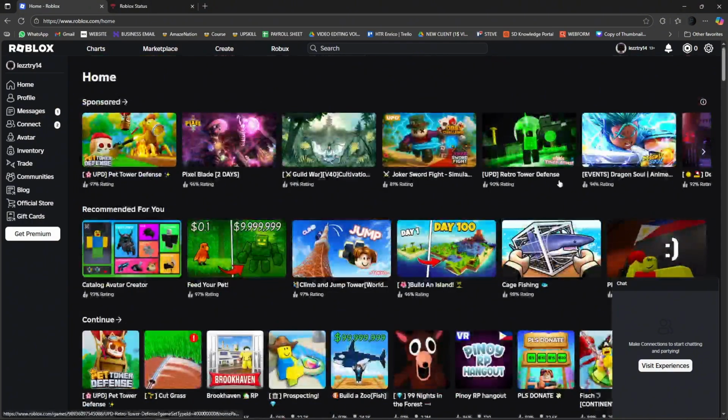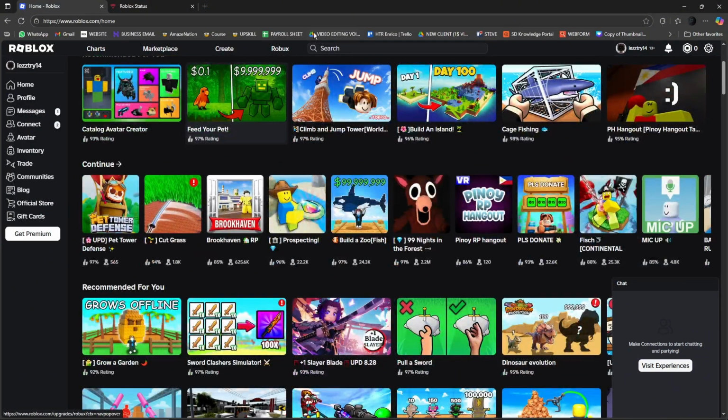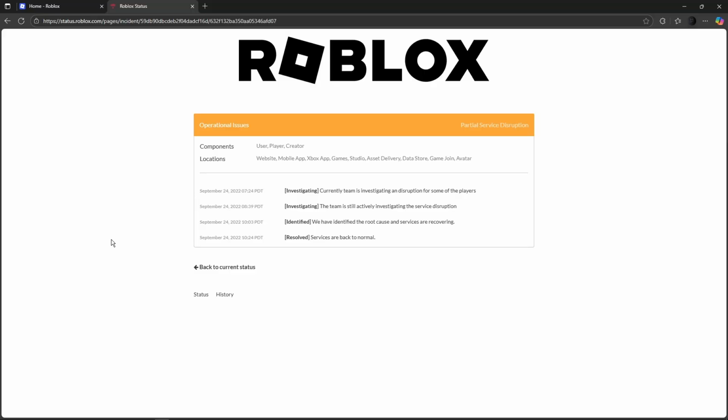So this is going to be Roblox, right? The game itself. Now to fix that problem, though, you need to go to this website. So this is going to be the status window. In here, the first thing you'll notice is going to be color yellow or around the orange color. The correct color for this one should be green. And then it says here that all system optimized, meaning there's no problem. And right now, there should be a problem since this is colored yellow. So that's going to be one thing you should take note of.